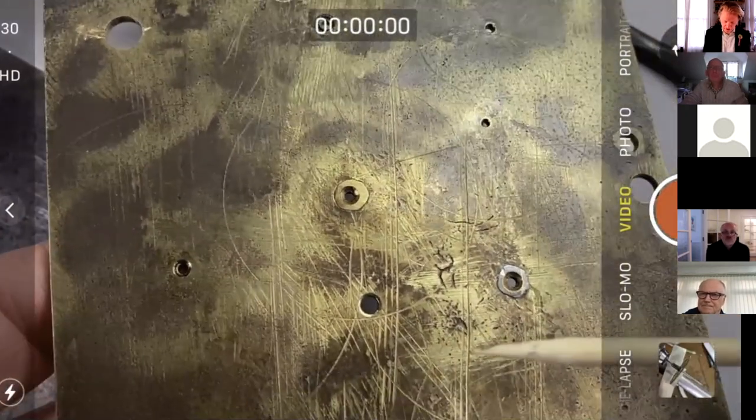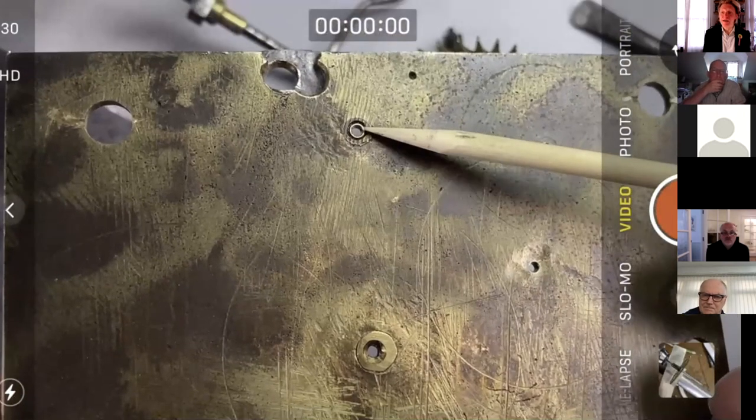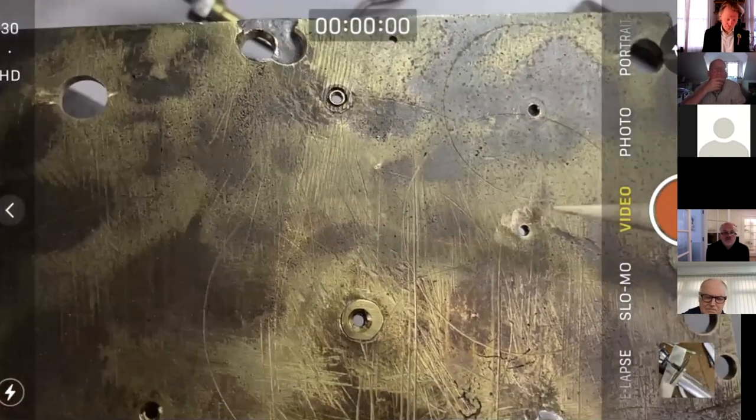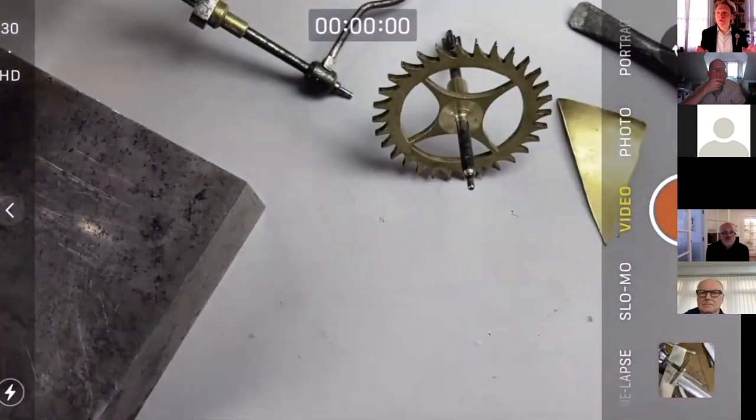Yeah, we've got everything here. Look, we've got a soldered bush, a plugged hole, a hammered up thing, and a little kind of sleeve that's put inside another bush. So everything to play for there. So we'll come back to that next week. And also, I forgot to talk about pivot files in depth, but we've got them somewhere here. I've lost them. Anyway, let's talk about pivot files as well next week. So plenty of things on our list.